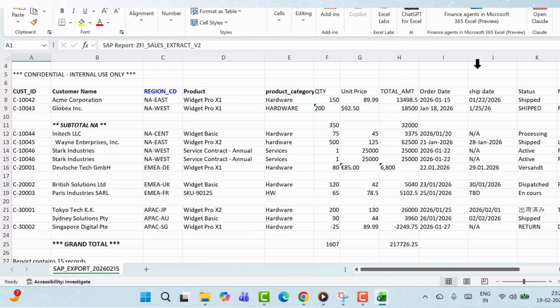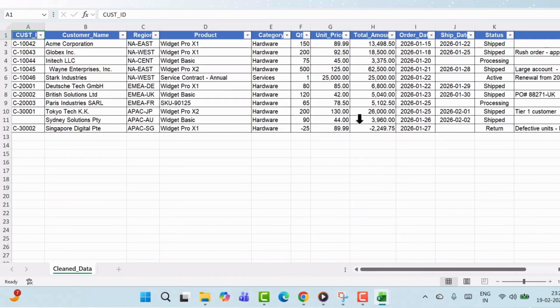So this is what real world data often looks like: mixed formats, duplicates, little inconsistencies everywhere. It is not as such wrong, but not really usable as such. And this is how it appears after Claude has cleaned it. Tidy values, consistent headers, structure that actually behaves like a data set.